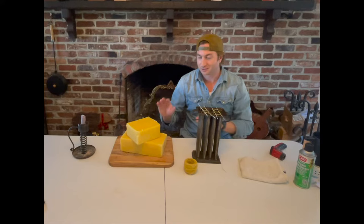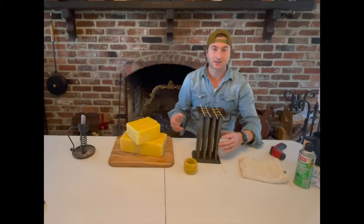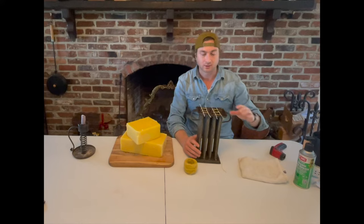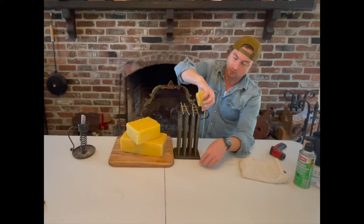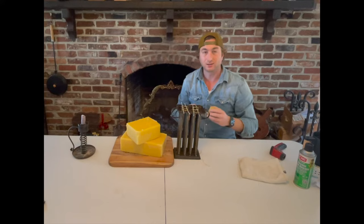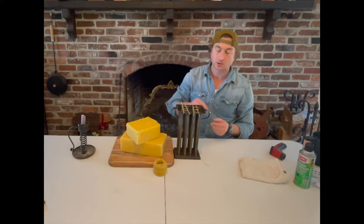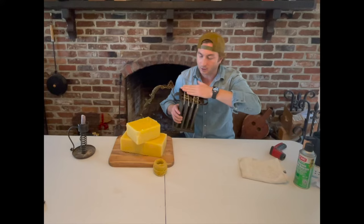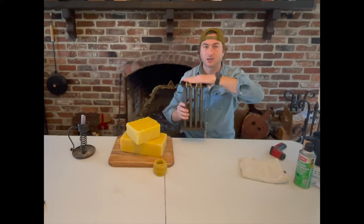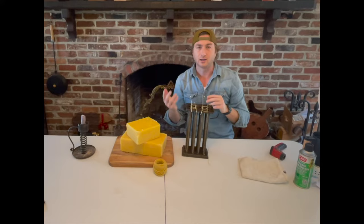Once you have your beeswax melting, get your candle mold prepped. The process will be the same — you'll want to take your wick, measure it out, I did that 12 times so I knew the length I needed, gave myself about six inches of extra room, cut the string, and started weaving it through. I wanted things evenly centered so my strings come up in the center of each hole, because you don't want your wick to be all the way to the outside or sticking out of your candle.